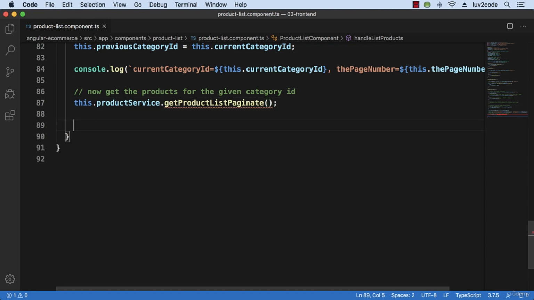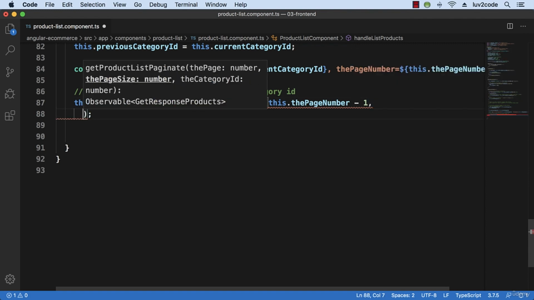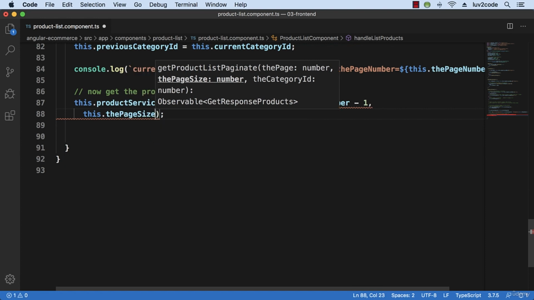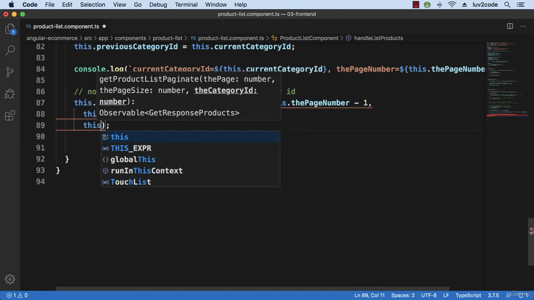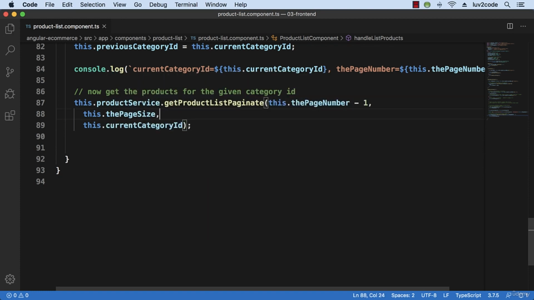So I need to pass in the page number, the page size, and current category ID. And let me just clean up the tabbing here so things look pretty on the screen.